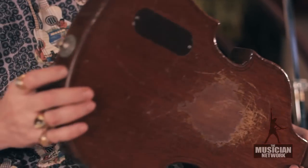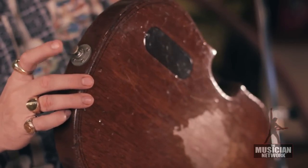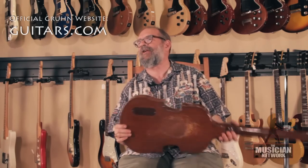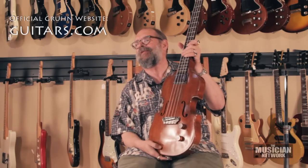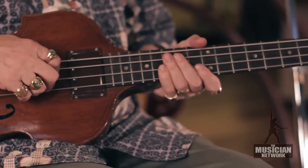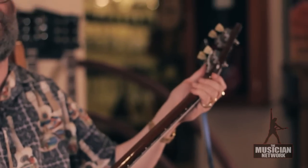They came with interchangeable two end pins that would screw in, the other one being an extension telescoping one so you could play it like an upright bass, but fretted. But this is set up, as most were, to be played with a strap, the way we commonly think of as an electric bass. It has banjo-style Kluson tuners, which are original.